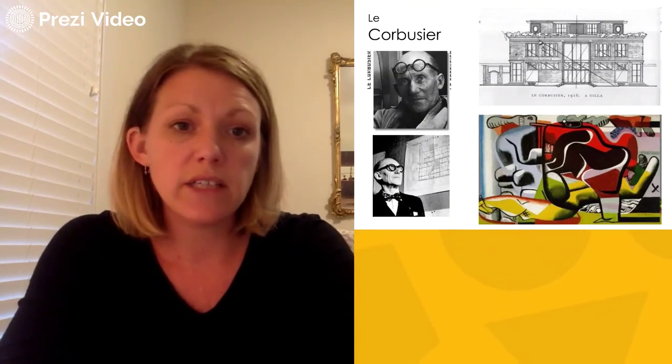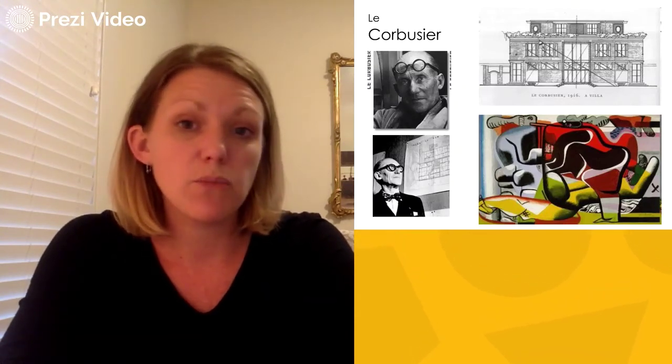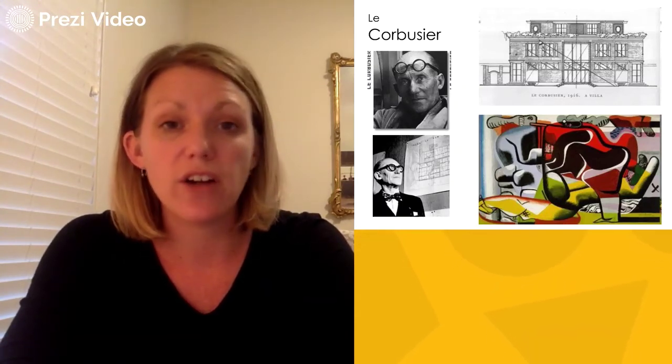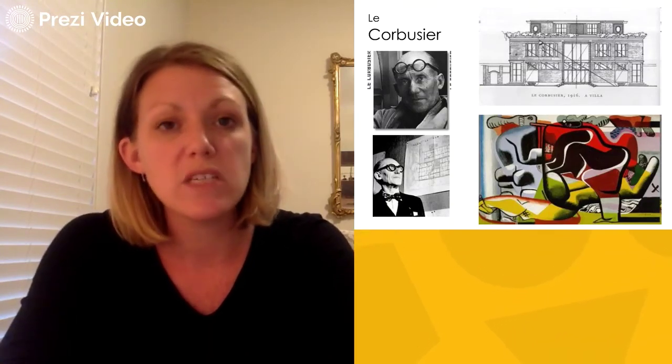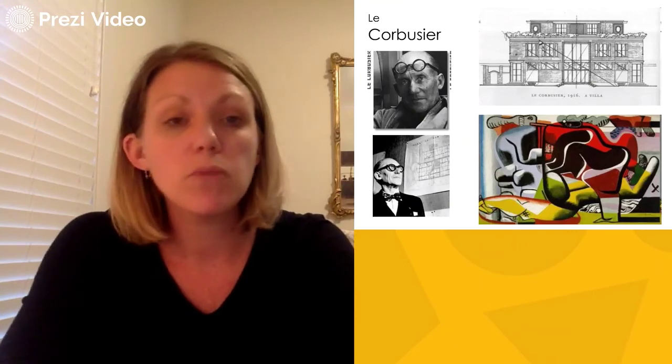For a while, Le Corbusier gravitated toward painting, influenced by Picasso, Braque, Duchamp, and joined an artist, Amédée Ozenfant, in Paris, developing a form of Cubist abstract painting they named Purism.